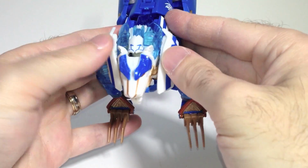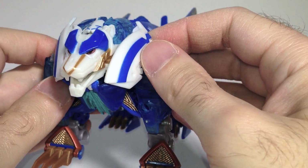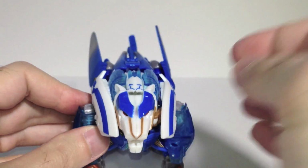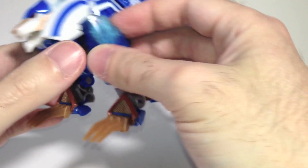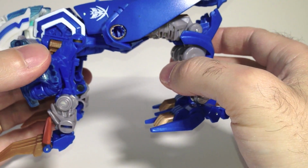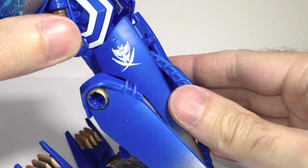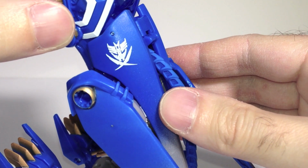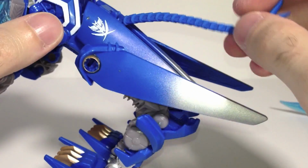So interesting choice. On the top, you definitely have blue paint here. You've got some gold trim. You've got what look like translucent red plastic eyes, but I don't think they're translucent. In fact, I'm sure they're not. It's just plastic that has kind of a neat sheen to it. So there's that. On the side, you have the absolutely 1000% fantastic Starseeker symbol. I mean, how cool is that? Got the double swords, the combined insignia. Just incredible.